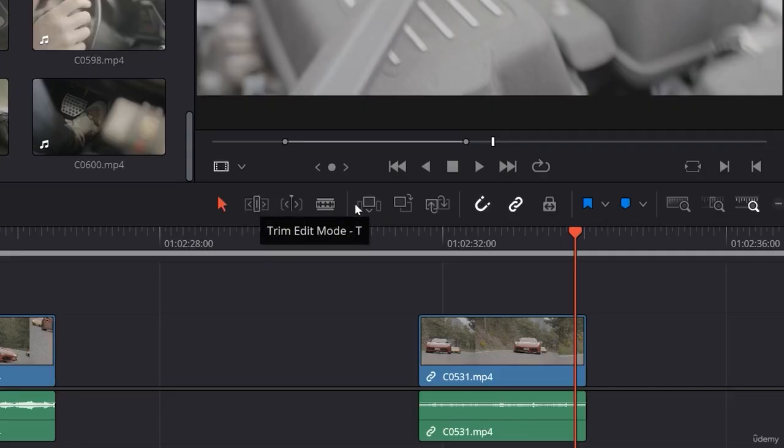We're also gonna be talking about this blade right here, which is the blade edit mode, the B, but you'll see that the selection mode and the trim mode are the 2 most important. These 2 tools are going to be the most important tools you're going to be using in DaVinci. You'll get faster over time and more precise, but really the key to being fast and efficient on DaVinci relies entirely, and trust me on this, entirely on mastering these 2 tools. So let's start with the selection tool, or A on your keyboard.